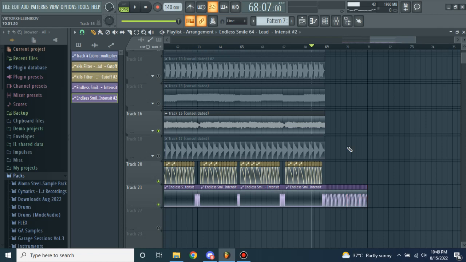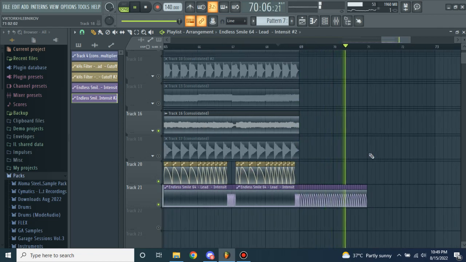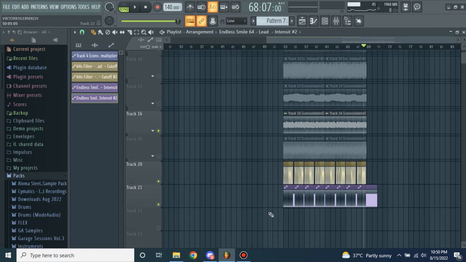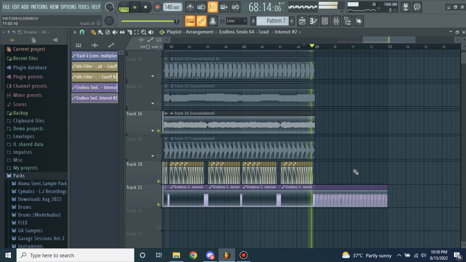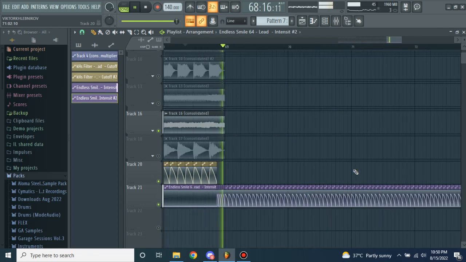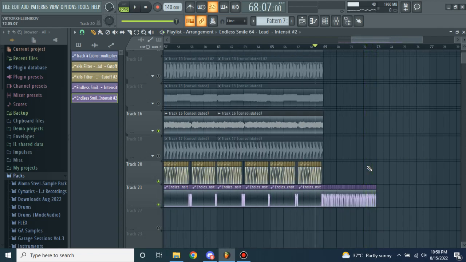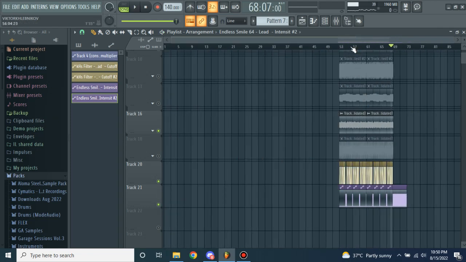To bring the song to the other section, it's more of a down riser of some sort. Yeah, this does work, and it works pretty well. So I'm just going to extend this a little bit more. Alright, I think this is it for now.